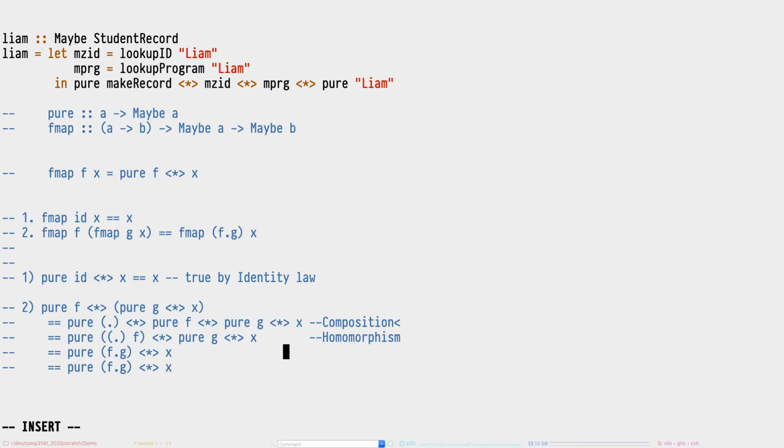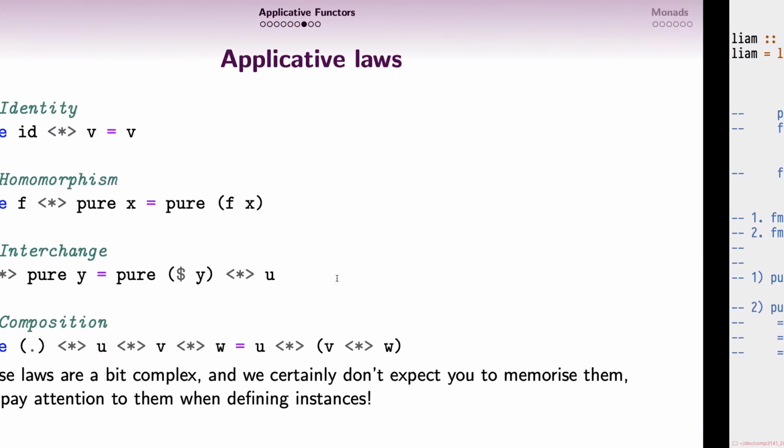Oh, hey, that's what we wanted, right? So we use homomorphism twice. Okay, so that's the proof that the functor laws are obeyed by any law-abiding instance of applicative by implementing fmap this way. Okay, good.